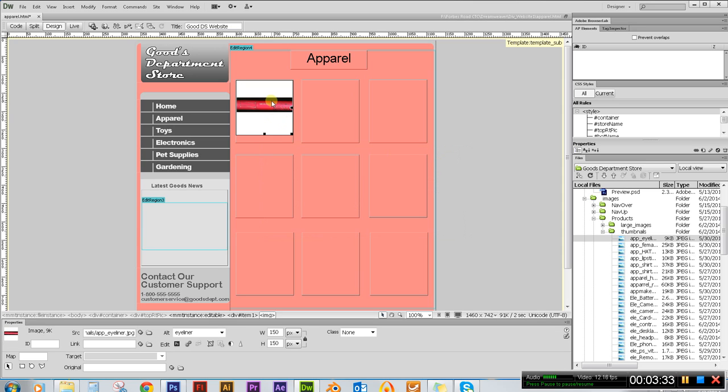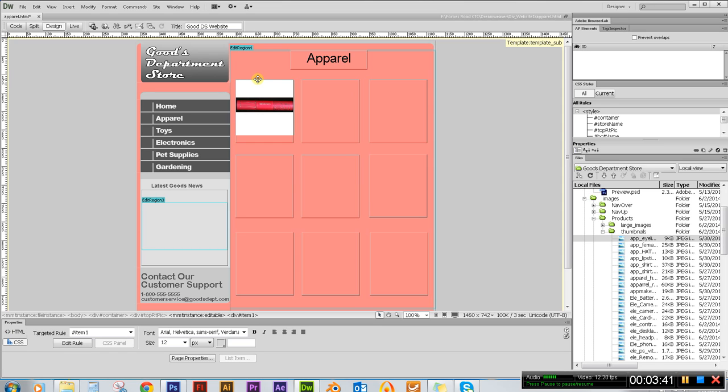I'm just going to rename each one of these as they come in. Whenever they come in, I'm just going to click to the right so my cursor shows up to the right, and then I'm going to start typing in here: eyeliner, and then I'm going to put a dash, and we'll say $3.99, and then we can put the dollar sign there.